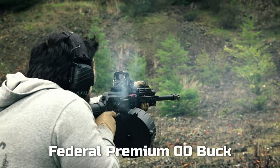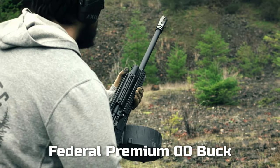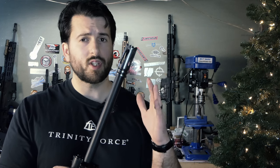It actually is a very, very smooth shooting shotgun, and hopefully you guys can see that throughout the intro and some of the footage that I'll be rolling in, is that the recoil on the shotgun is very, very pleasant. This is something that you can shoot all day without issue. I know that some people get sore after shooting 12 gauge. I shoot a lot, so it doesn't really bug me at all. But for some people, this is a very, very soft shooting 12 gauge.